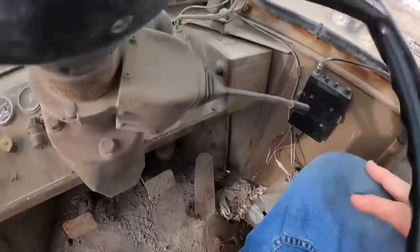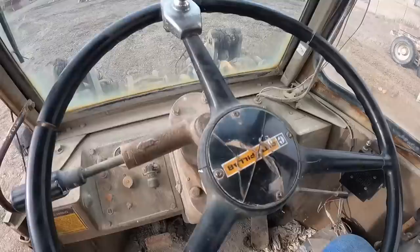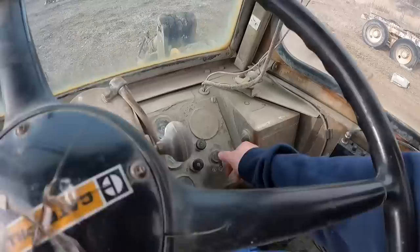The throttle is a different story. It's just a governor now, so you just kind of set it to where you want to go. So we'll have to check that out, find out what's wrong with it. Well, let's see if this thing fires up. It's been sitting for, I don't know, a week? And it's probably 20 degrees outside. Let's see if we can get this thing fired up.